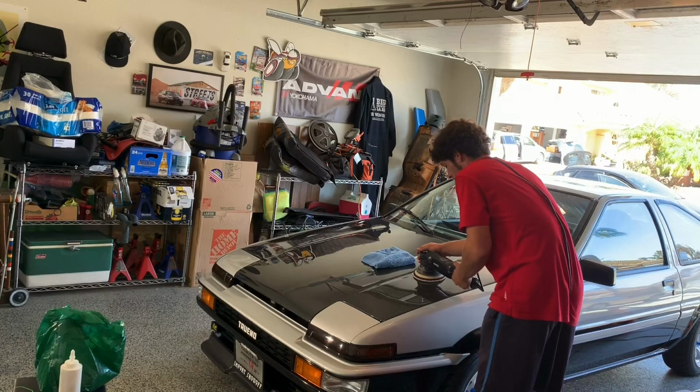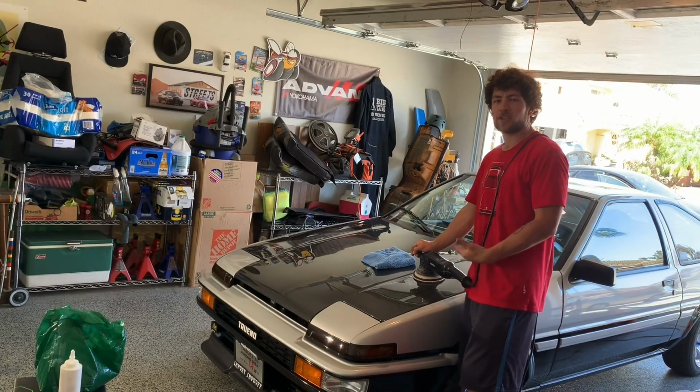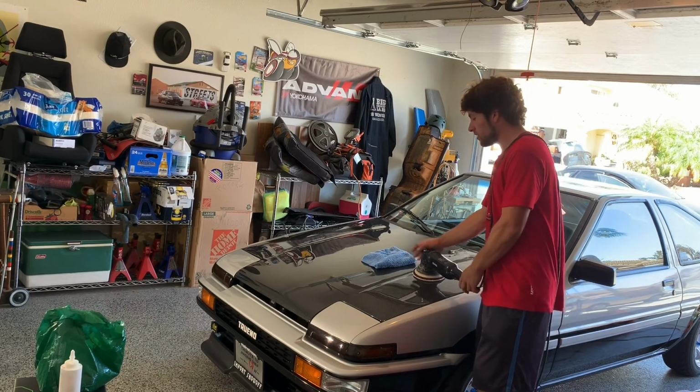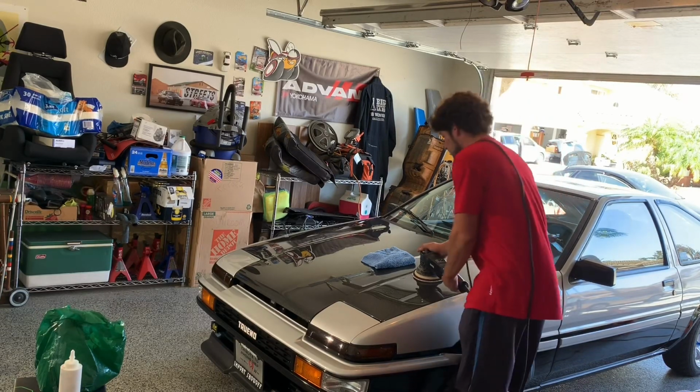So again, just do it on speed four. Some finishes need slower or faster arm movements. Some need more pressure, some need less pressure. This is a pretty flimsy hood, so I'm not putting any pressure down because I don't want to dent it.